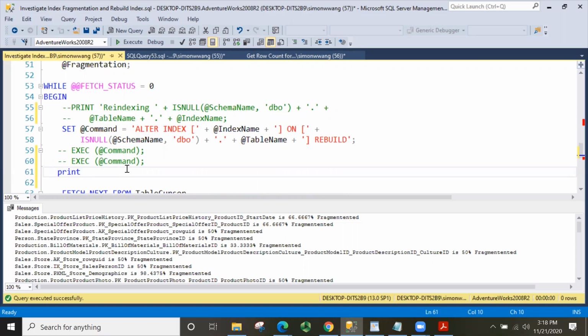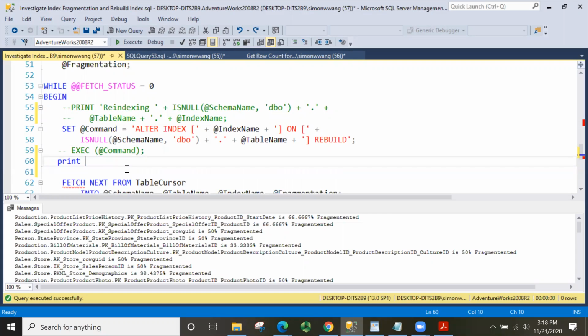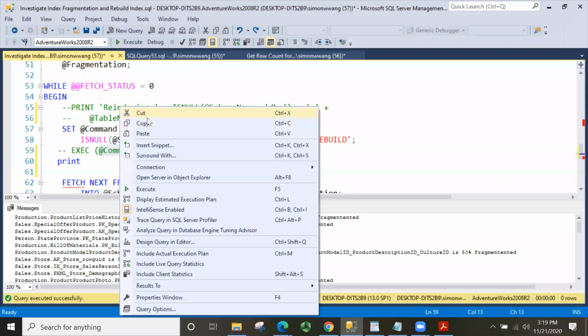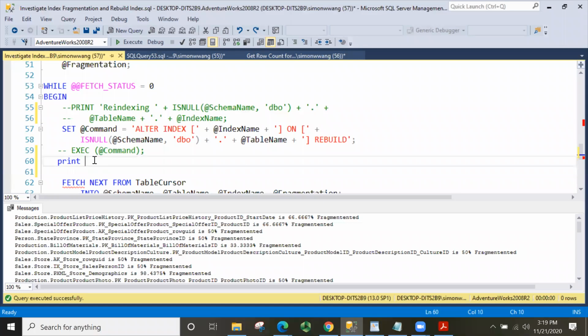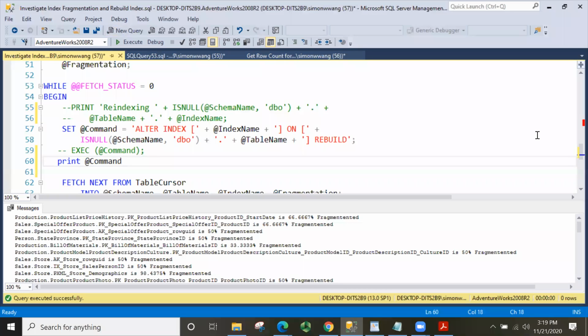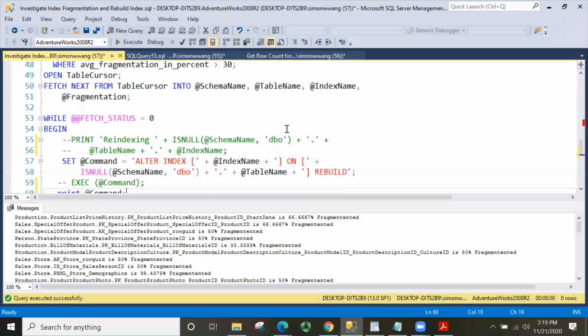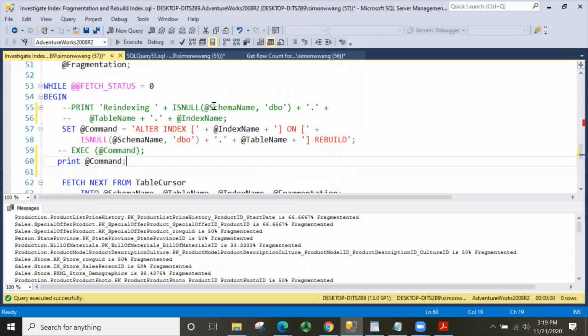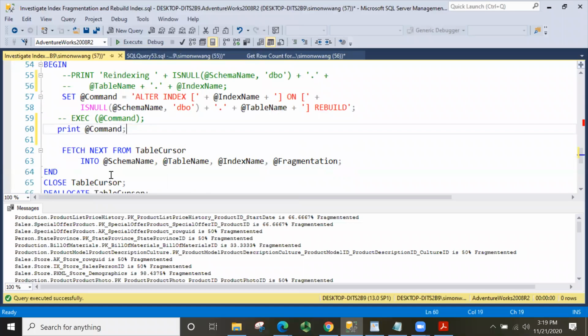What did I do? Control Z. So I want to print this. Copy it. Put it here. Paste. Okay, this looks good. So let's read the code one more time. Don't print message. Create the regular SQL statement using dynamic SQL. Do not execute, print the statement. And then go to the next one. I think we are fine.